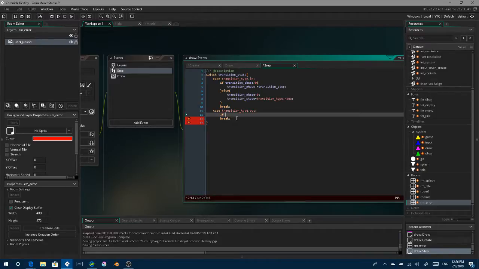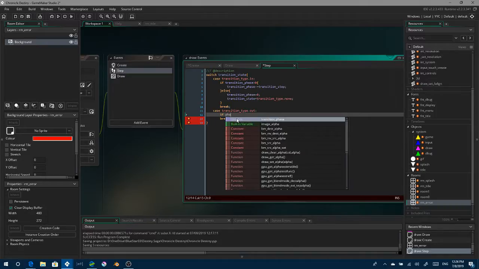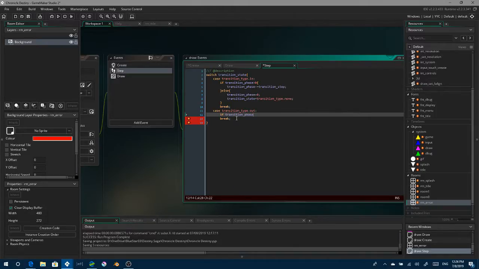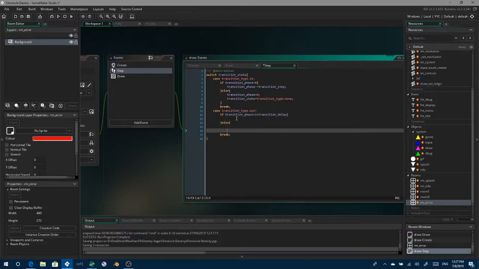If the phase is less than 1 plus delay, phase plus equals step.